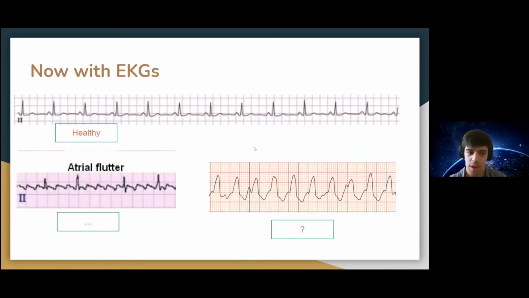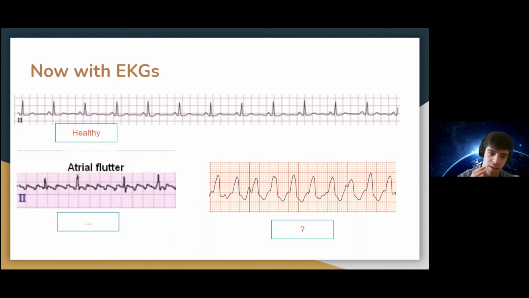And so the same is true with EKGs. We see a healthy EKG, this healthy graph of the electrical signals on top, and we see on the bottom left atrial flutter. You can see there's this frequent phenomenon that occurs that is present in the third graph. But is it 1 degree of separation away? Is it 2 degrees of separation away?